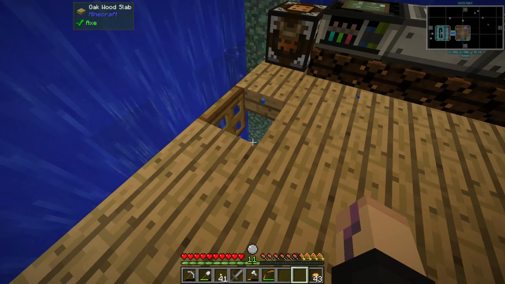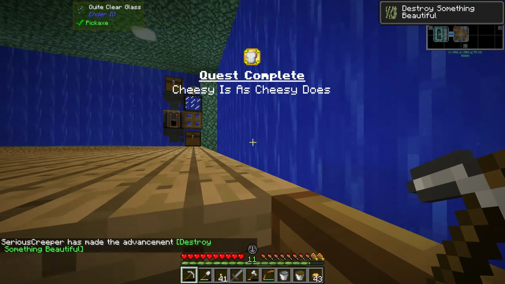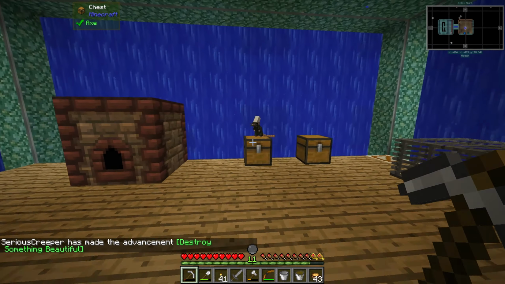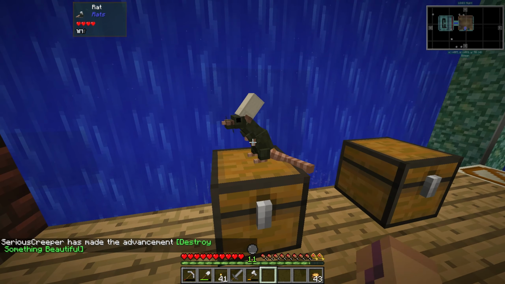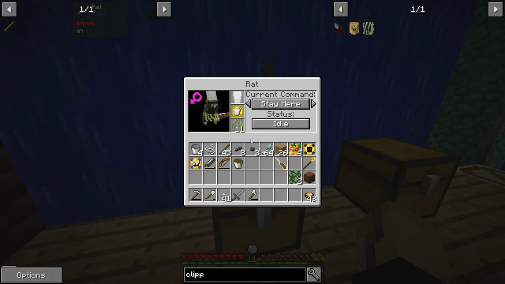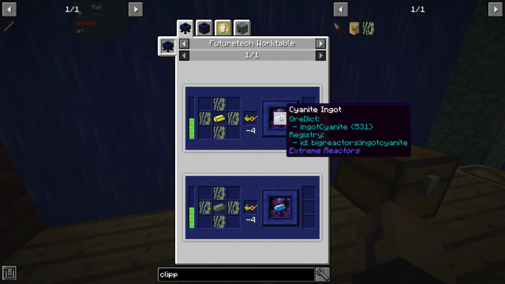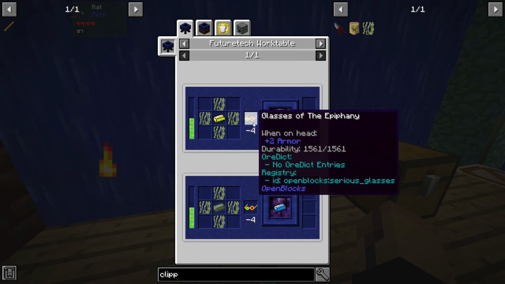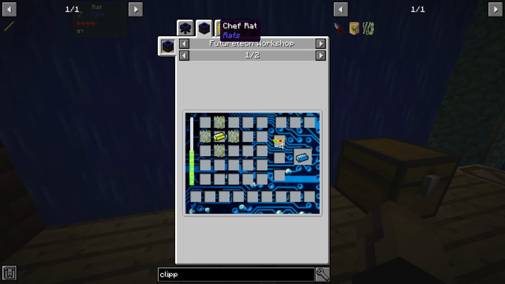Okay, let me go make some of these. Okay, so I only got 11 because I'm low on leaves. I need to go chop down some trees again. But we should be able to give this guy these things now, and it's gonna make stuff for us. What else can we do with clippings currently? Okay, you make some ingots later with glasses of the epiphany. Okay, it's kind of interesting.